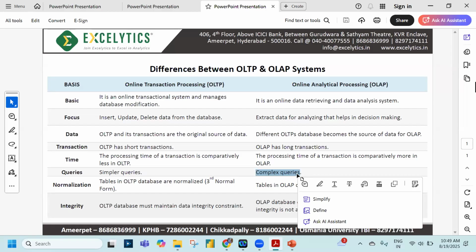You're getting the point? There is a database that has already data. Can't I connect to it and create a report? I can. I can do that, right? But the primary job of the OLTP is to handle what? Insert, update, delete. But on top of that, what is that I'm doing? I'm doing a data retrieval also from the same system. But it can do, right? I think it can be done.